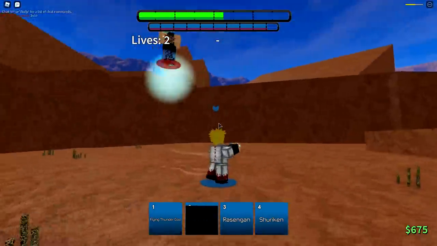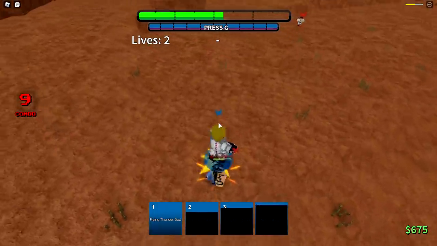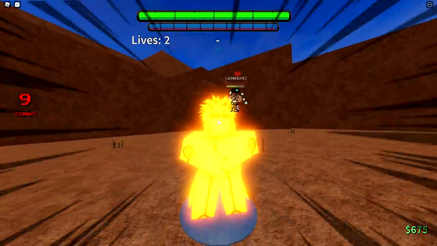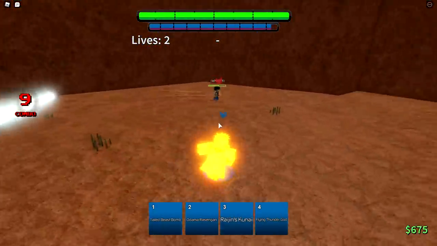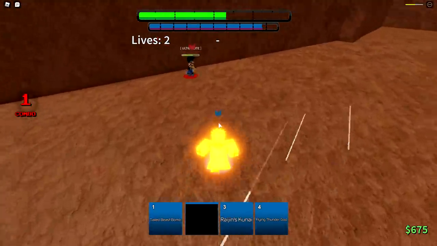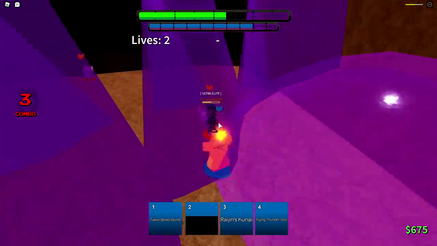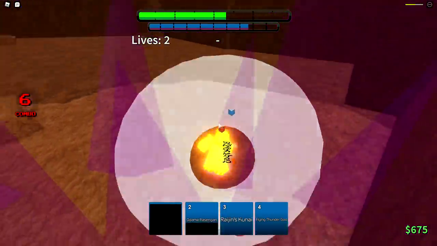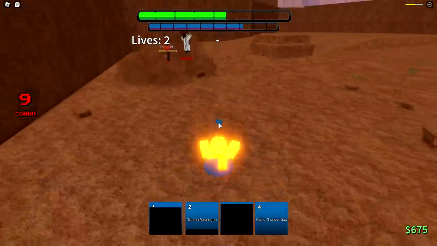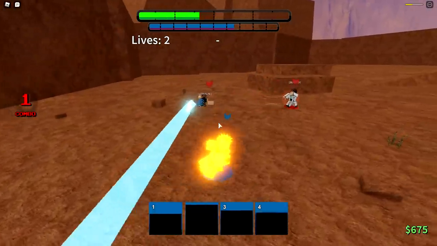Probably Rasengan on this guy. Yep, there you go. Nice. Shurikens, M1 combo. And M1 combo's breaking. That's ridiculous. He's gonna try and black box. I called it. I literally called it. Oh my god. Eat this. Nice. There you go. Nice. Tag him. Okay. I'm gonna Odama teleport to him. There we go. He died to that.